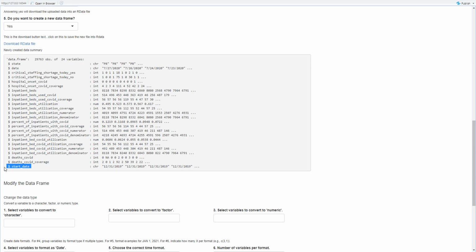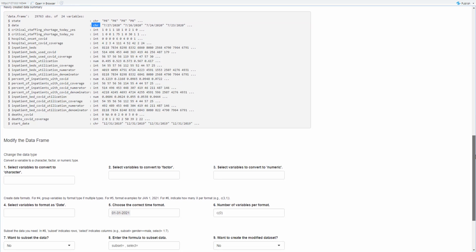We also have a start date, and that's in the same date format. To the left we see CHR, which means that start date and date are both listed as character format. So it's just reading it in as text, but not an actual date. So we're going to need to convert that.